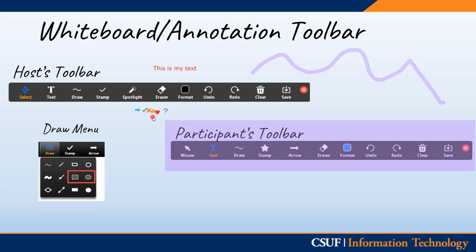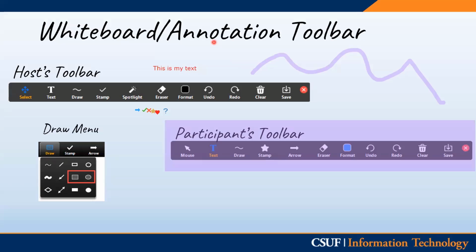They're just preset stamps. But these are kind of nice because you're able to actually have your students, if you have them participate with their toolbar, they can put these next to specific answers. Like if you had 3 different sentences on your whiteboard and you said put a check mark next to the one that you think is correct and put an X next to ones that you think are incorrect, you could kind of have that set up. So yeah, those are the stamps that are available there.